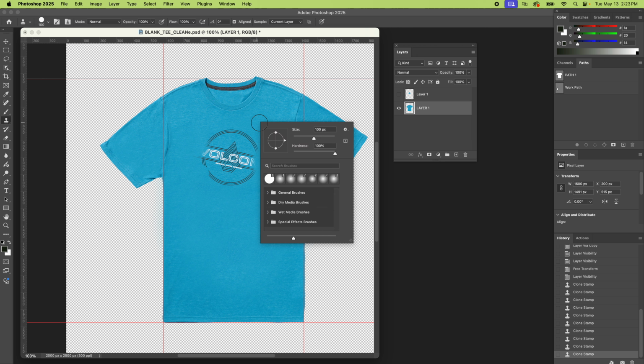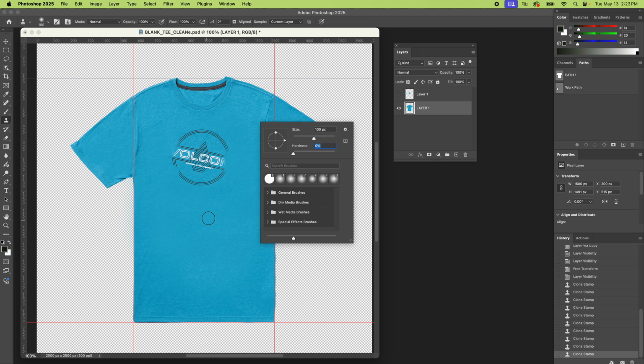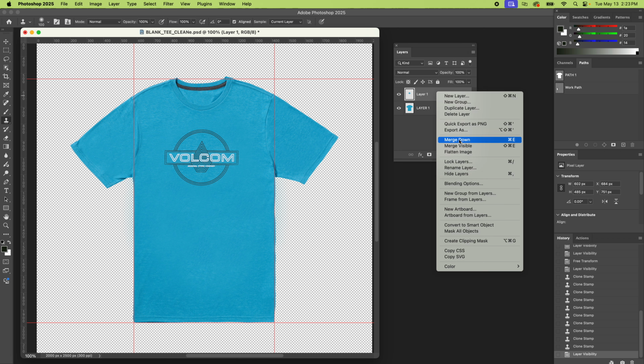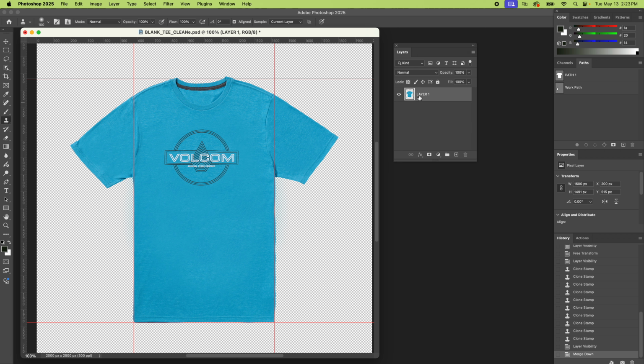So you right click and then yeah, I either go like 100% or 0. I rarely am in the middle. And also, with the brush you can play with the opacity up here, which is really nice, and blending modes and stuff. But anyways, that's probably close enough. Let me see. Yeah, so it's back. That's the new logo. So then you can just right click and merge down if you wanted to just combine them back.